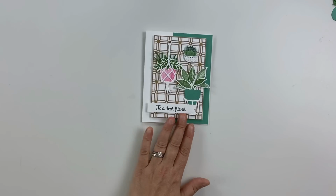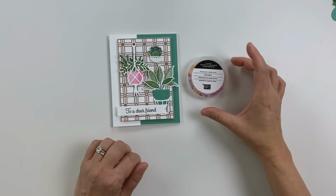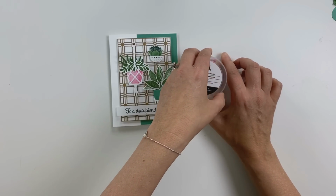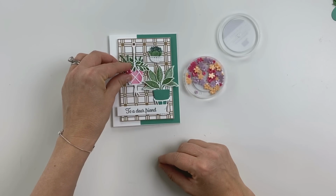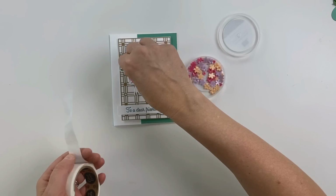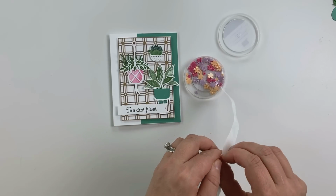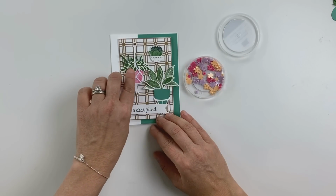Okay, so now I wanted a bit more pop of color. So I thought, well, how about these fun loose flowers? Especially when I saw that pop of pink, I thought, oh yes, absolutely. See, look how pretty that is. That just makes me so happy. It really adds a nice little pop of color. So let's go ahead and add this little guy right up in here.